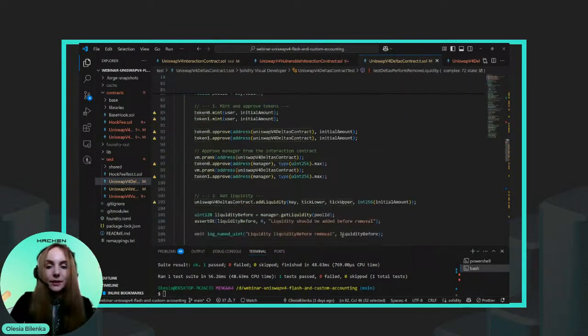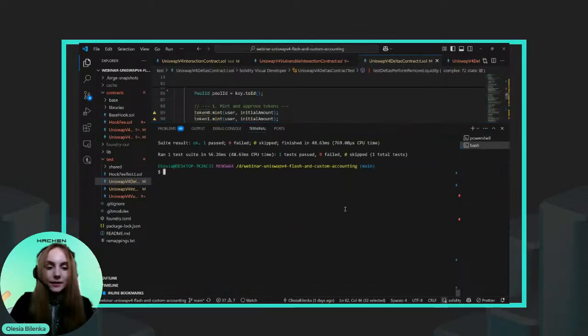Again, we perform exactly the same test case as in the previous part. Forge test, match test, and let's trace back everything here.